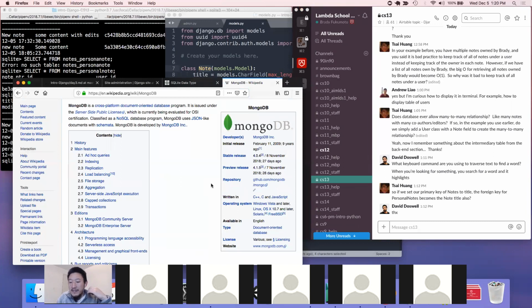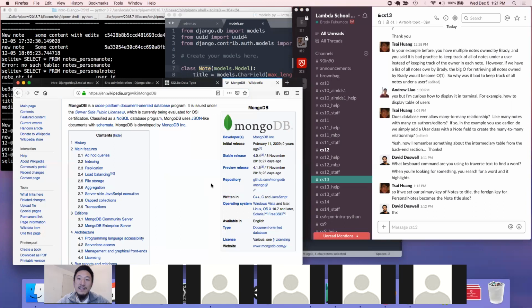This is simpler because you don't have to define all of your relationships up front. You can just say, all right, we have a user table and users have all of this stuff. And if you want to add stuff or remove stuff later, you can do so at will. It's a little bit more flexible since you don't have to define everything up front, but the performance is not as good.